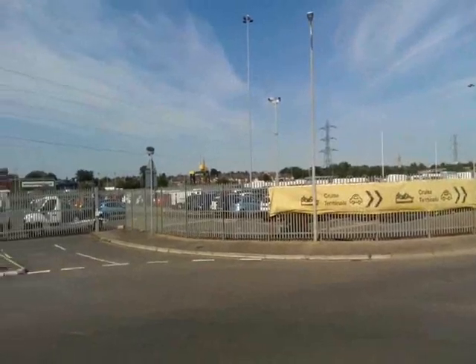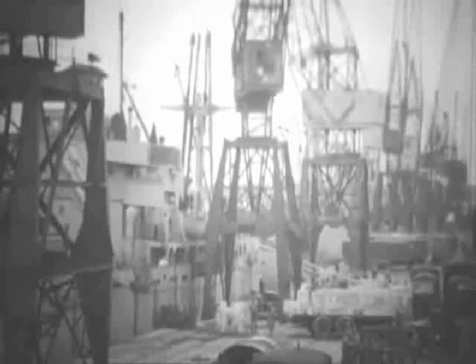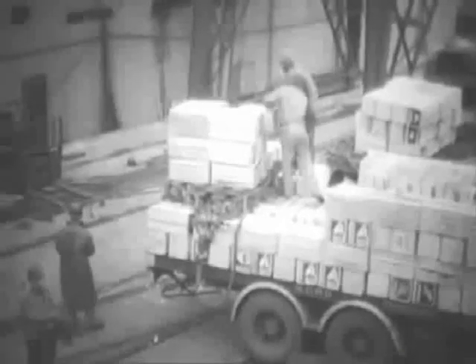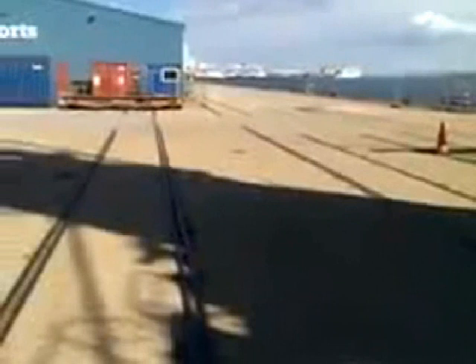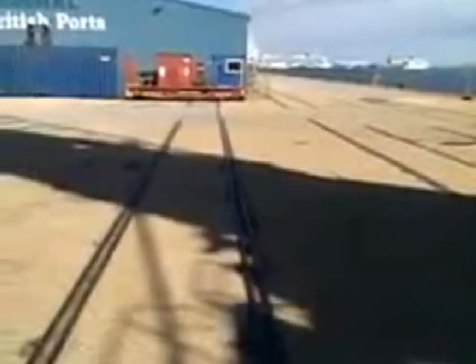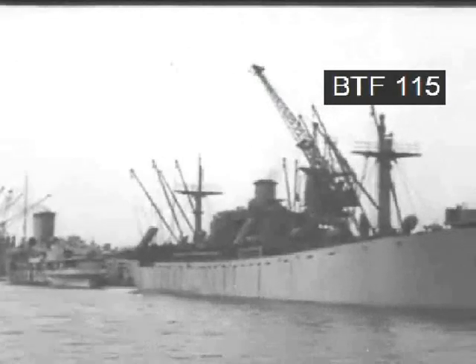Long before D-Day, the huge blitz-battered British port of Southampton, jumping-off point for the Allied invasion forces, had become a veritable anthill of activity beneath one of the finest camouflage jobs of the war. The 14th Port had been charged with a great many delicate and hazardous projects in preparation for the invasion. Working in close cooperation with British and American headquarters, the port was occupied with pre-loading, material handling and storing prefabricated harbours, preparing block ships, practice manoeuvres, anti-aircraft defence plans, and countless other activities.